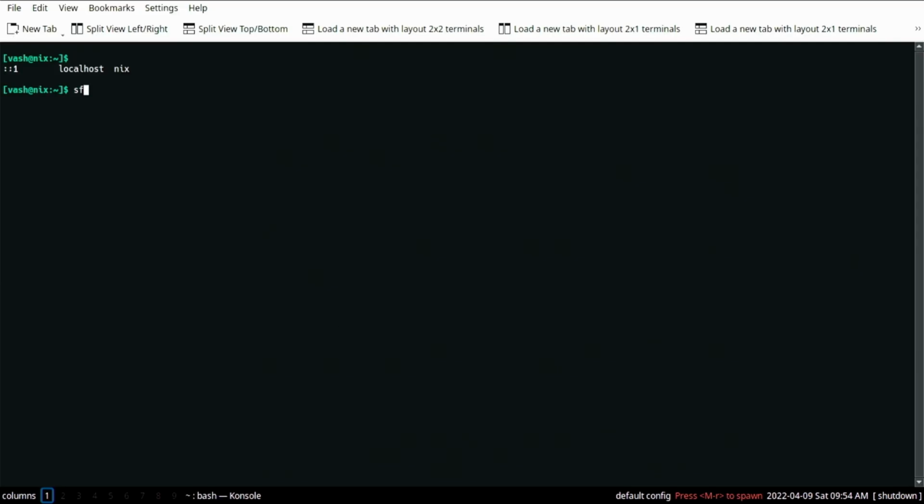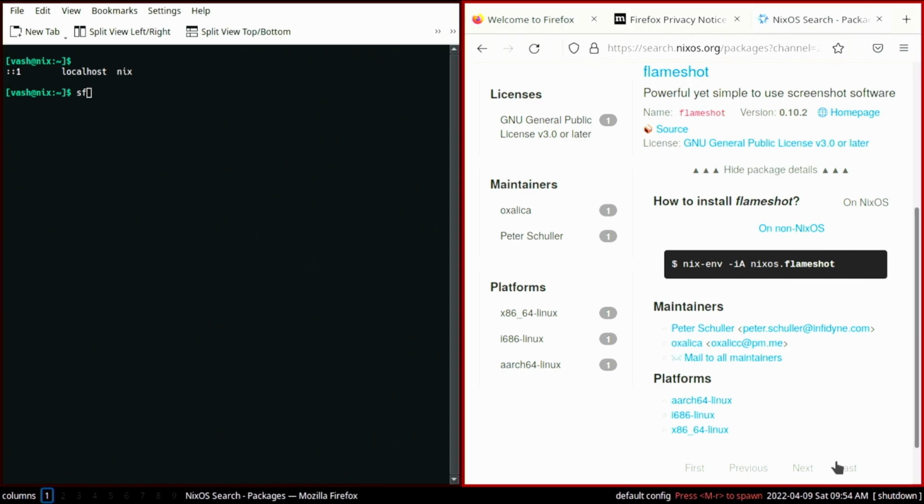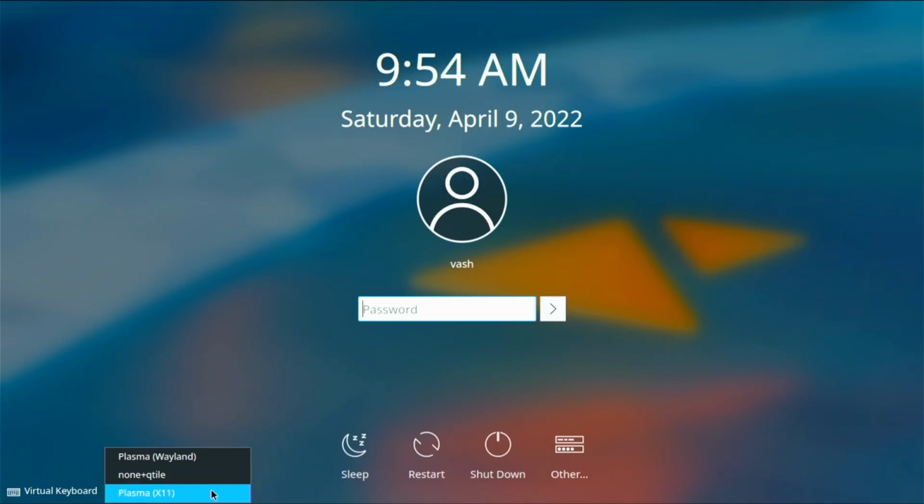It's meta R by default. So if I just want to spawn a console, as you can see, it is meta R, Firefox. So there we go, it's working. I'd have to go in and do some configuration. I'd have to pull that up. But for the moment, I just wanted to show you how easy it was to get that set up, and you don't have to go and do a bunch of other stuff. So I'll click shutdown. And we'll go back to Plasma X11.